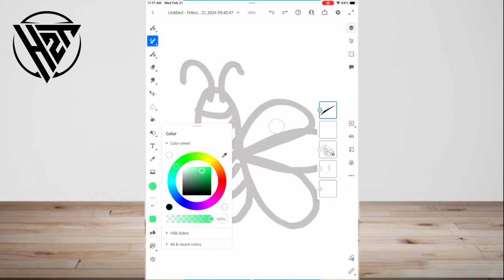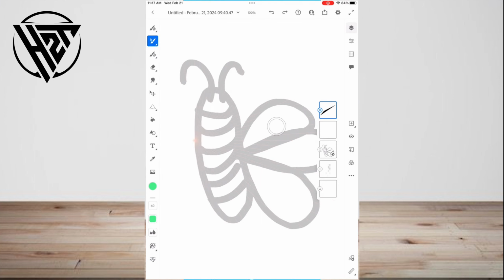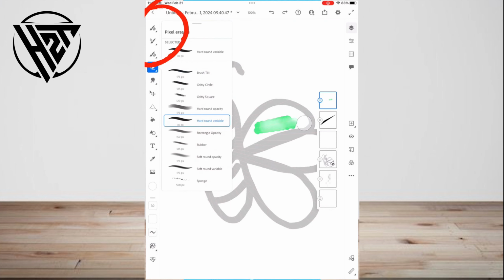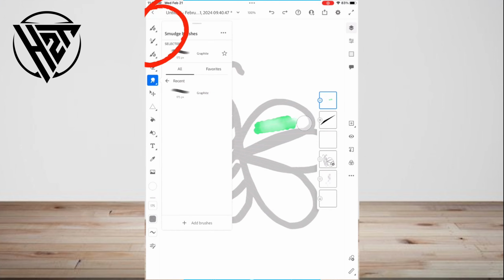Brushes and the erasers. There are three kinds of brushes in Adobe Fresco: Pixel, Live, and Vector. Pixel brushes are basic raster brushes. Live brushes replicate the movement and flow of oils and water to look more realistic. Vector brushes are made of straight or curved lines to produce smooth strokes. These three brush tools take up the first three positions at the top of the toolbar.